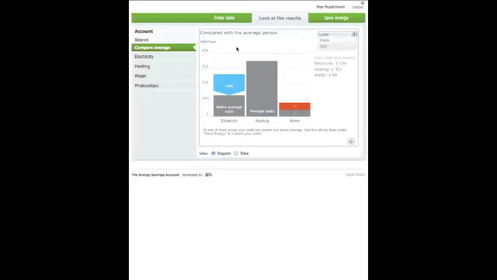Again, here we have the electricity, heating, water, and photovoltaic tabs.